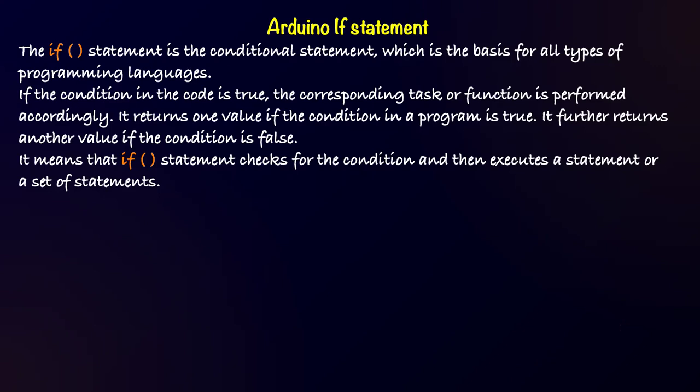Let us read it out. The if statement is the conditional statement. That's what I was saying. We are giving it a condition, which is the basis for all types of programming languages. Why? Because in every language we need to give some condition whenever we are programming, whenever we are coding, whenever we are writing any algorithm. Trust me, we have to give some type of condition.